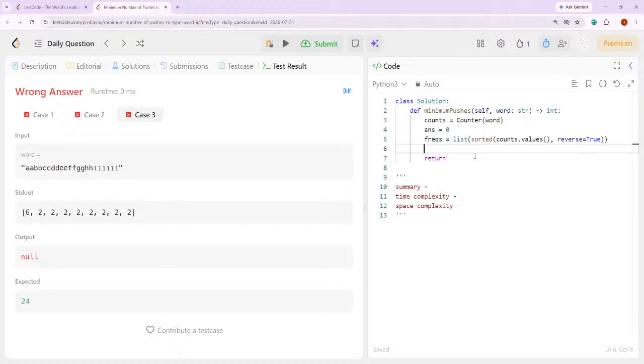So let's say for every frequency in the frequencies array, I guess I probably need an index here. Let's say index in range of the length of the frequencies array.